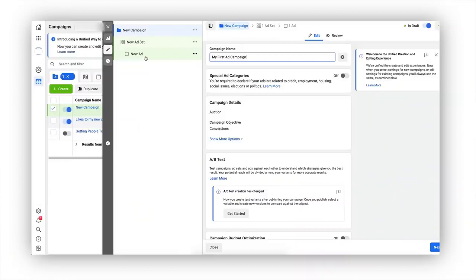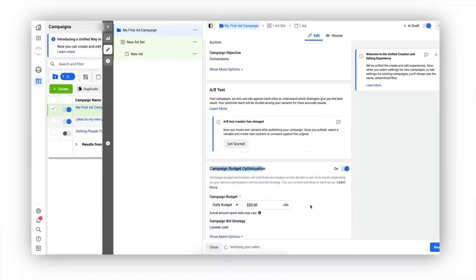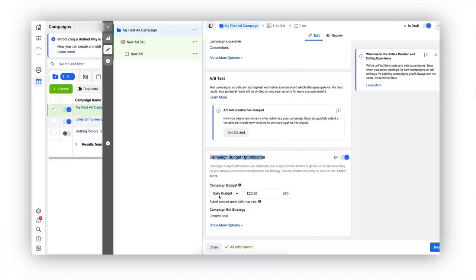Also, I want to let you know, once we get to the ad level, your page name has a huge impact on whether or not your account gets banned. So I'll talk about that in a little bit. If you scroll down, you'll notice campaign budget optimization. In our case, we're going to leave it off, but if you were to click it on, that means CBO. So daily budget, as you can see, we have it set to 20. I don't really know why it's set to 20, to be quite honest with you. It typically goes ahead and, oh, I'm sorry, that's lifetime. So lifetime will be $700.